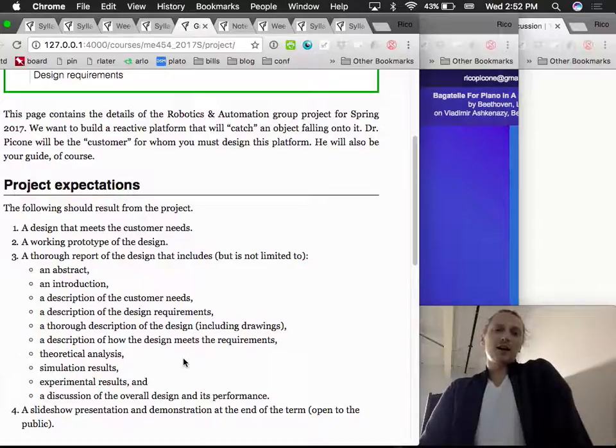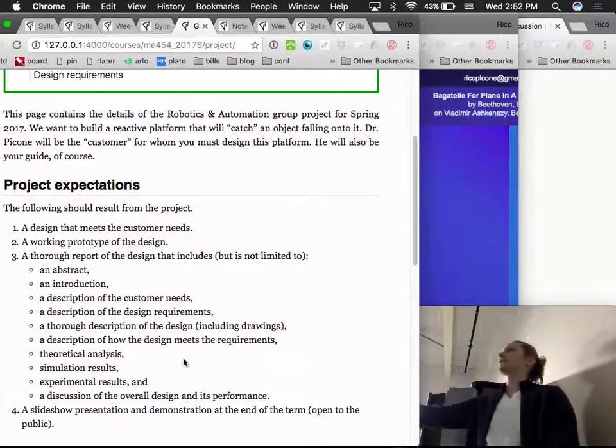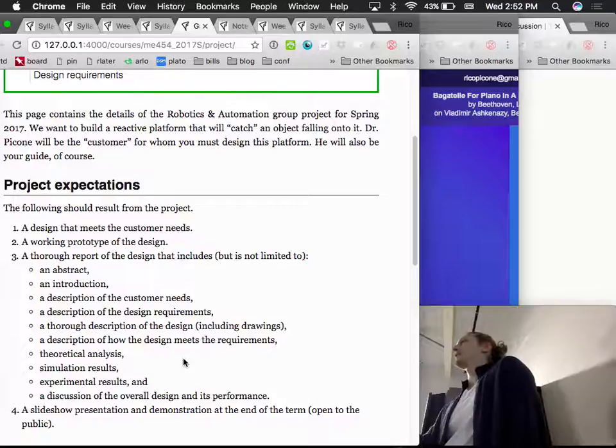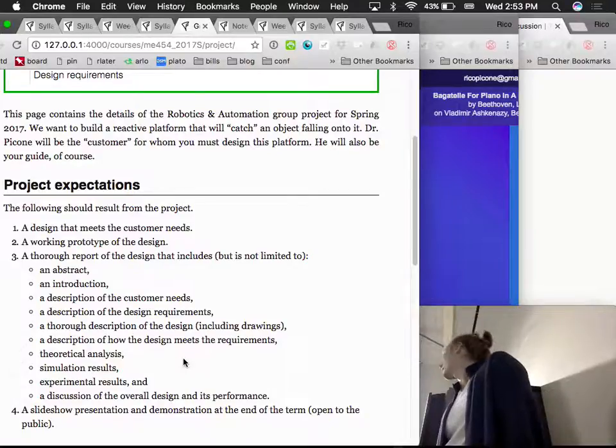So, and then we're going to end the semester with a presentation that's going to be open to the public. I mean, mostly just people on campus, I don't know, but people from outside can come. Because I think it's going to be a really cool project, and senior design is going to be happening, so there's all that going on. But there's often interest in cool stuff, and this is the type of project that I think could attract people to come in and see what you guys have been doing. So we'll do a nice spiffy presentation. I'll even see if they'll get us coffee and cookies to attract people.